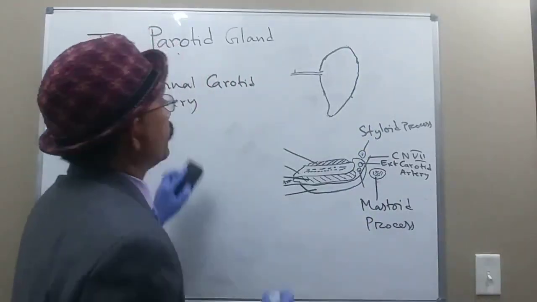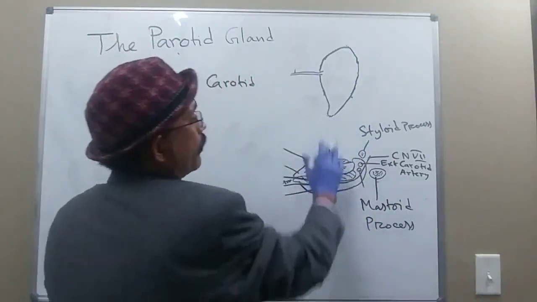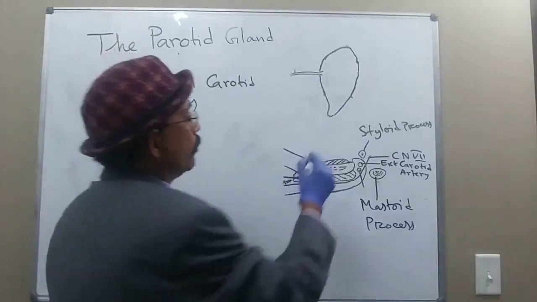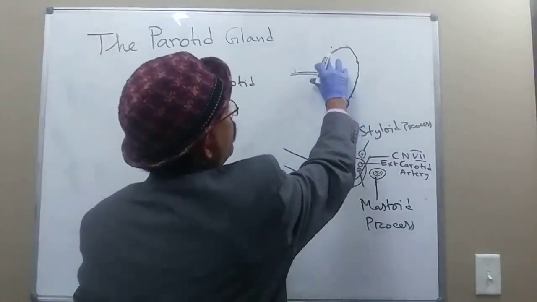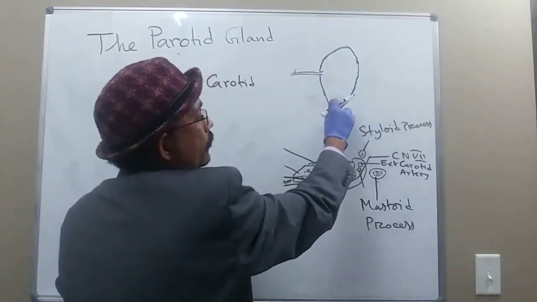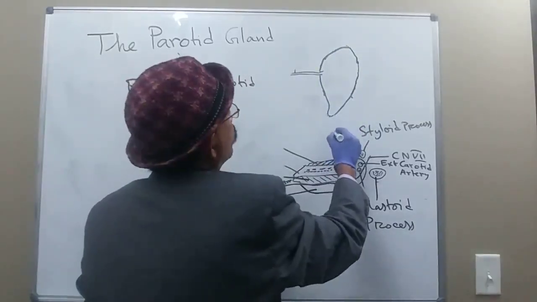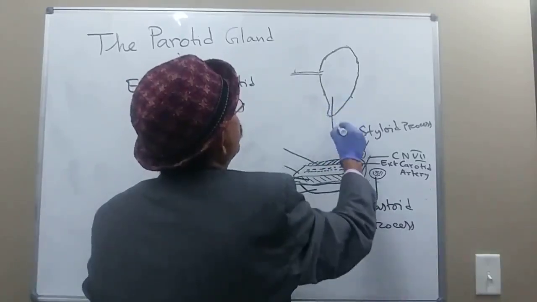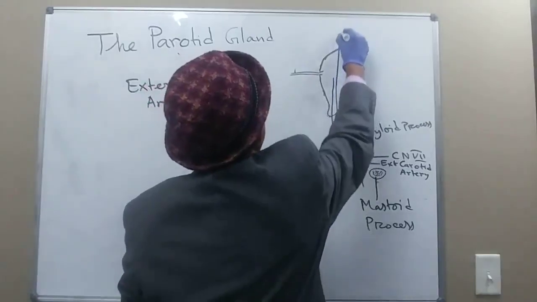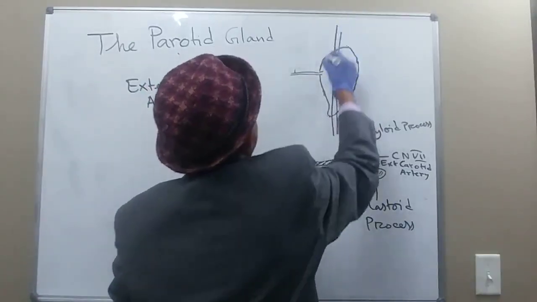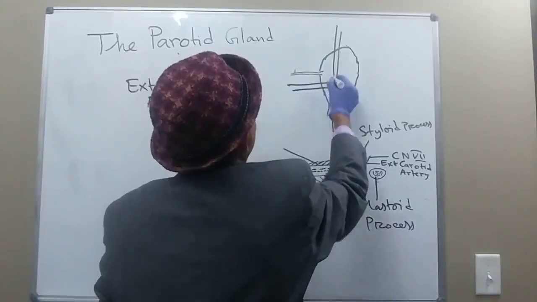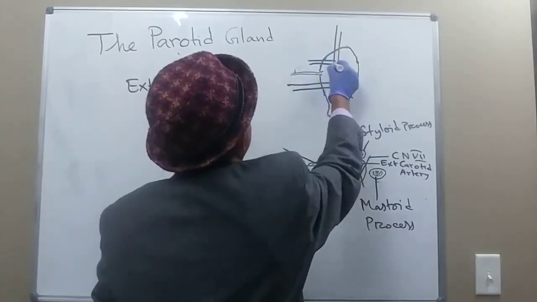So external carotid artery comes inside the parotid gland through the inferior pole. This is the base. This is a pyramidal structure. This is the inverted pyramid the parotid gland is, and this is the base. So external carotid artery goes there. Two branches. One is superficial temporal. Another is the maxillary artery. And we may get transverse facial artery here.